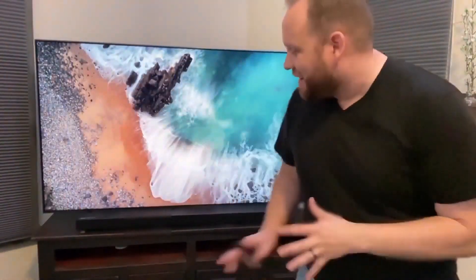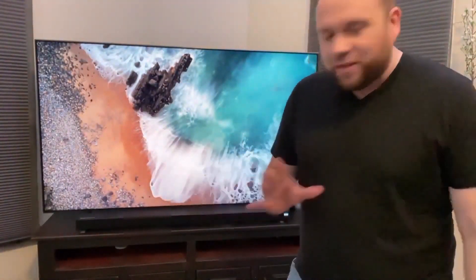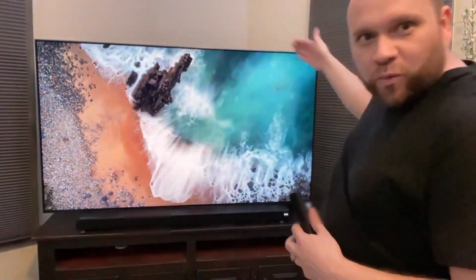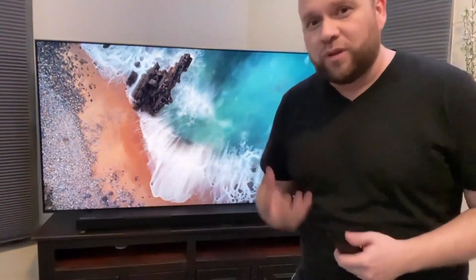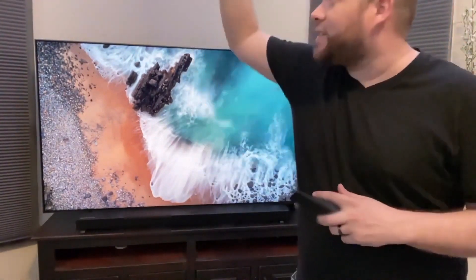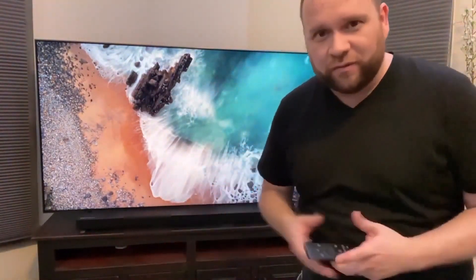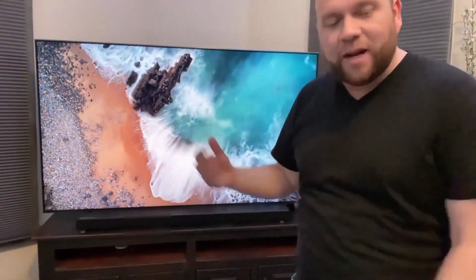That sounded pretty good. I'm very pleased with this purchase so far — it sounds like it's going to be a really good soundbar. Something to note: the bass pushes out through the back. In my particular setup, I've got it on a cornered wall, and the bass travels upward so we can hear it really well. I do have a higher ceiling, so some of the sound from the top of the speakers has to travel quite a ways to fill the room. But sound does push out from the ends, and we can hear that perfectly fine. If you have a lower ceiling, you should get all that rich sound from this soundbar.